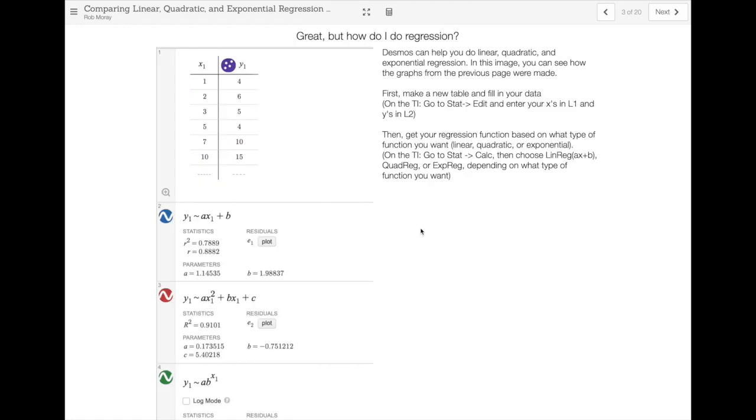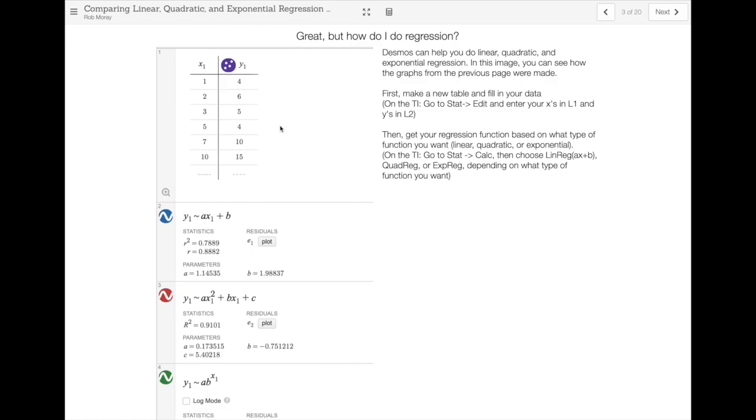Okay, folks, so one thing that Desmos is really, really good at is helping us do regression. And one thing that I hinted at earlier in this video is that we're likely going to investigate in Course 2, Honors, or CP, I think both of them do it, regression, where we're going to use different types of polynomials, when we learn more about those, to model data. So Desmos is really, really powerful for doing this. And if we end up doing this really fun roller coaster project, it's going to come in handy.